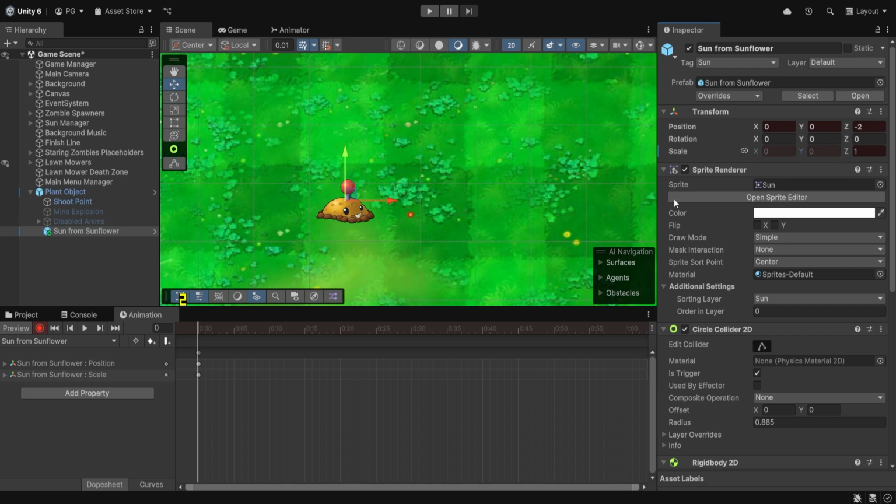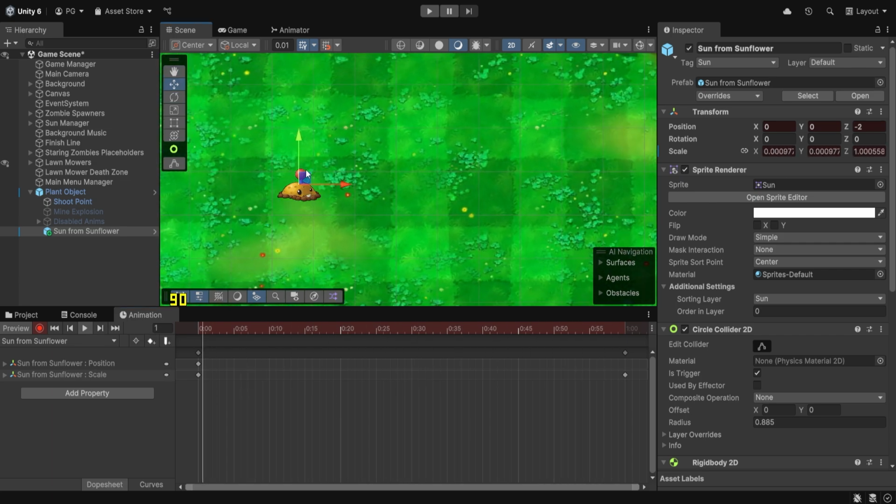Okay, and then at 1 second I'll just give it a nice bump in size. 1, 1. Okay, so let's just have it this big, for instance. As you can see now, it animates kind of smoothly. I think it's a little bit too big. Let's just fix that. Let's make it just a bit smaller. Great.